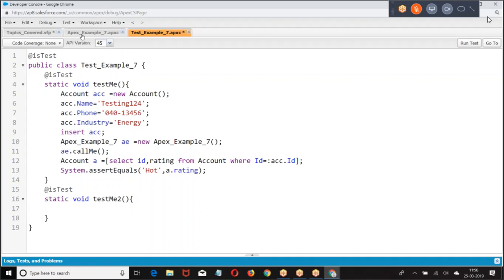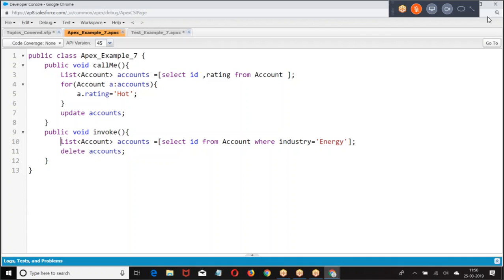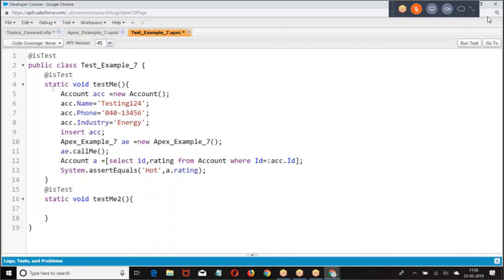Now, if I want to test this method, what should happen? There should be one account record whose industry is energy. If there is already an account in the database with the industry called energy, when I call this method, I will see whether the record is still existing or not. Am I right or not? Whether the deletion is done properly or not, how do you check it? In the database, I should have one record with industry equal to energy. After calling this method, that record should be deleted. If the record is deleted, then I say, yes, this operation is running properly. Then what should I do? Create sample data.